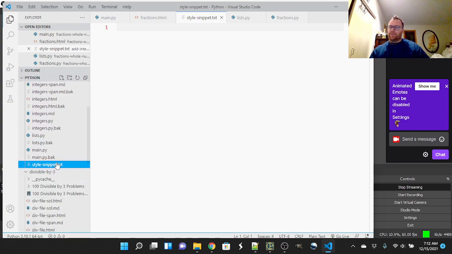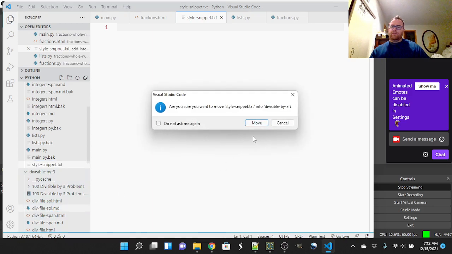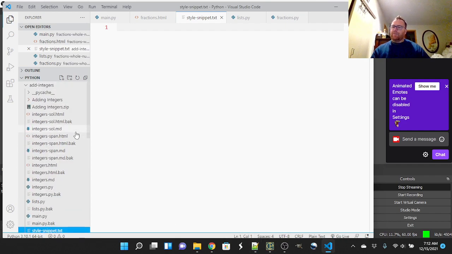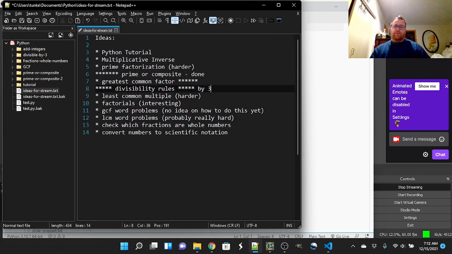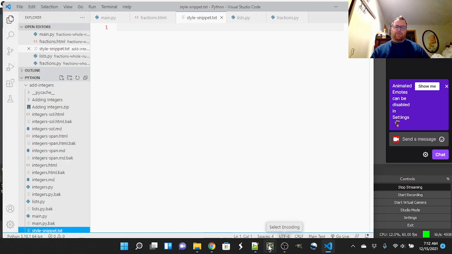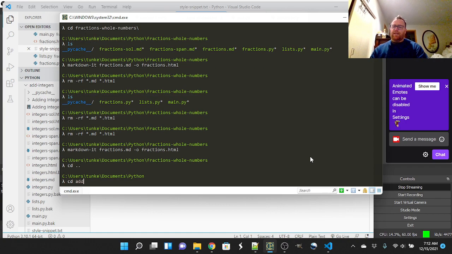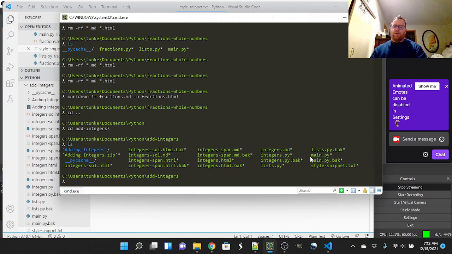I just want to move this out. No, I don't want to move it there. Where is it? It is in adding integers. Okay, so let me go to Commander here for a minute. We'll CD back out of here, CD into adding integers, list out.